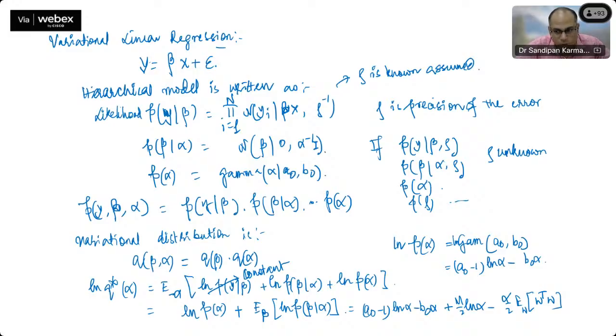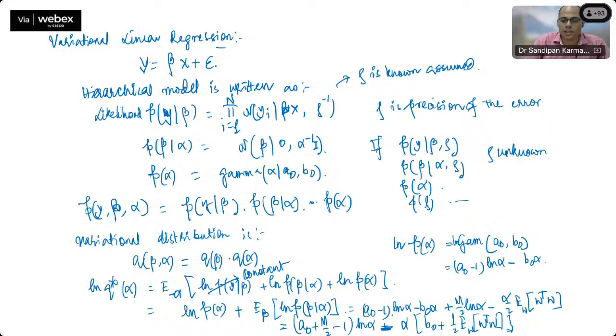Here is a trick actually we have to use. Okay, later we'll be doing that. So you can see that it is coming as ln alpha. If you club, then you'll be finding a naught plus m by 2 minus 1 ln alpha. Now if you club the alpha term, then you'll be finding minus alpha into b naught plus half into expectation of W transpose W, with respect to W.